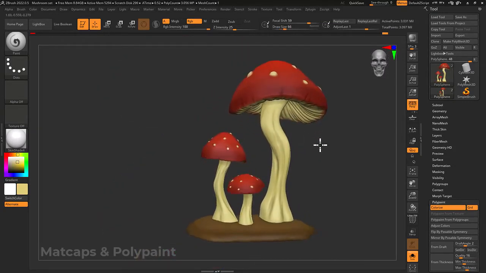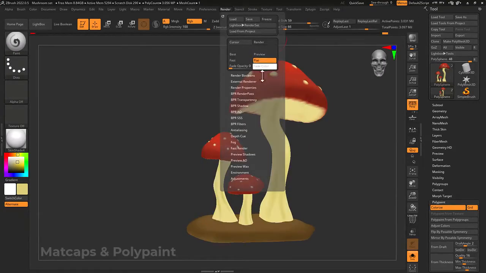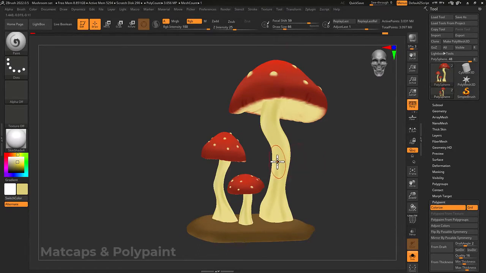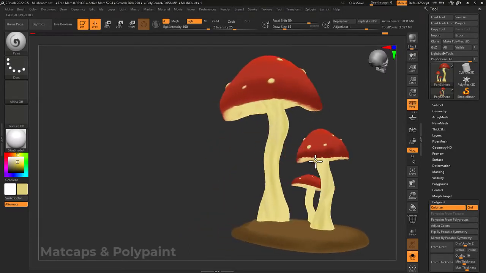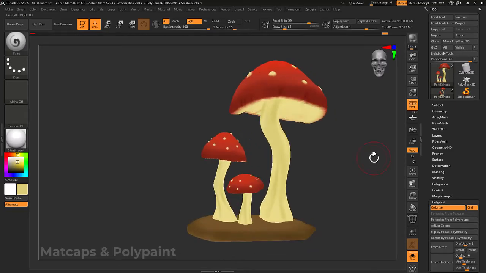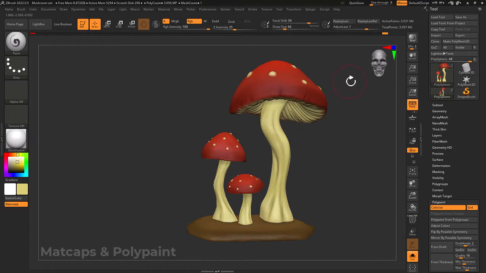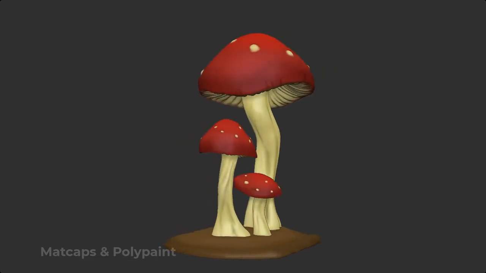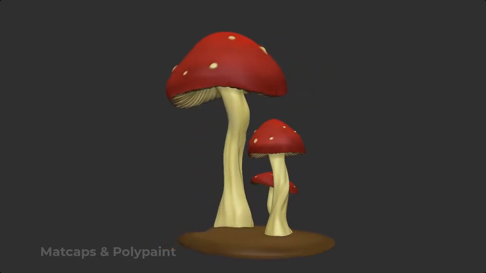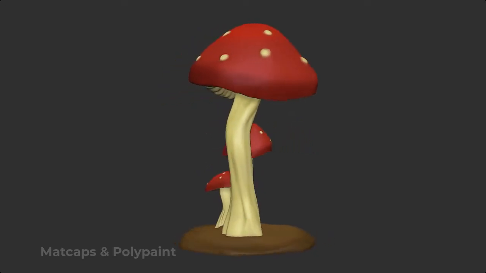And now with that part all done, let's go up to the render menu, and you can press flat to view just your color information, something to check out every now and then and see where you might want to add more values, and just turn back to render to view it as normal. Polypainting your model is a great way to up the presentation value of your models or to spec out colors for a project down the line.